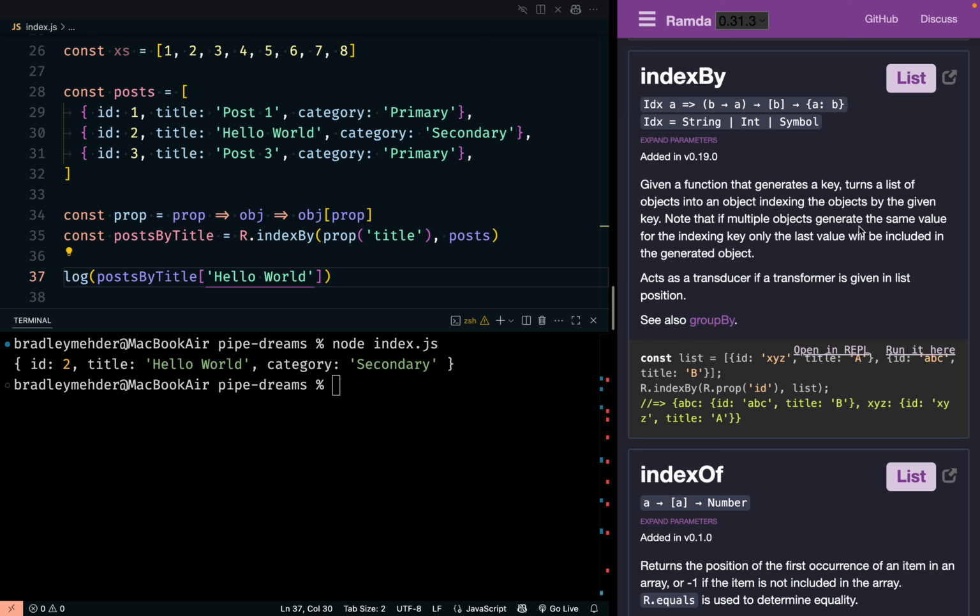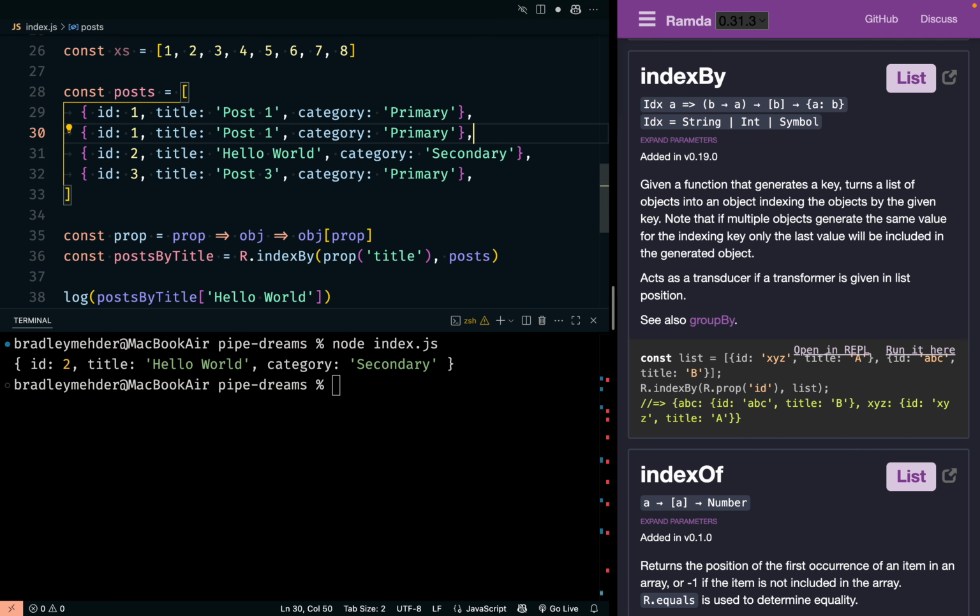Note that if multiple objects generate the same value for the indexing key, meaning like, I'll put this one down here, made a copy of post one. Note that if multiple objects generate the same value for the indexing key, that should be the same thing.